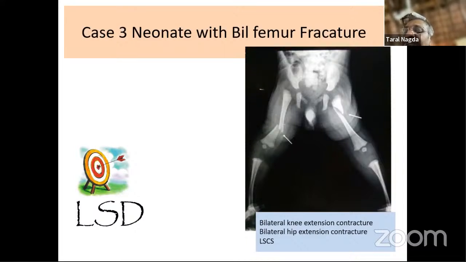There are places where people send us x-rays and ask, Dr. Taral, what should we do? I say a Pavlik harness, and they say it's not available. There are simple things possible. You can strap the thigh to the abdomen. People have done that. A very simple thing is to apply an above knee slab with knee flexion. When you give an above knee slab with knee flexion, automatically the hip also goes into flexion. It is just to position the leg. There are various ways you can achieve the same result by using your own innovations. So feel free to innovate, and if you think of a bright idea, please let us know. We will also use it.